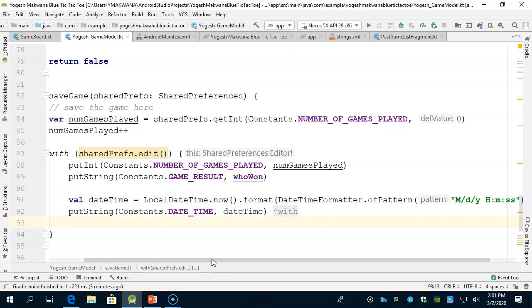The next thing we need to save is the order of moves, right? How do we save it?